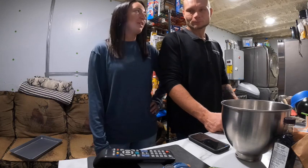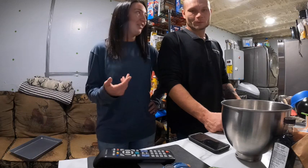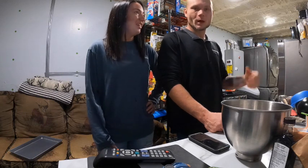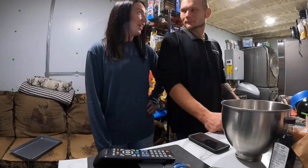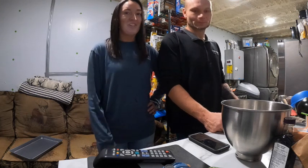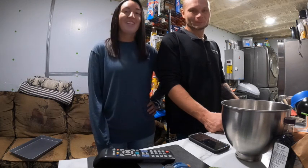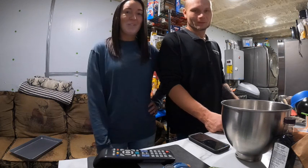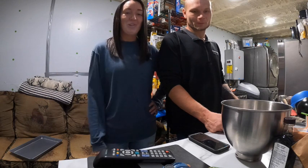We're starting to get dripping ceilings where it's cold now here, and so it's condensating and dripping down through the spray foam. Something we didn't anticipate. Got to worry about water lines freezing. That's not been fun, so we're constantly running water, trying to keep everything going. We're so ready to be in the new house, so it feels like we're beating a dead horse, but that's what it feels like in real life, so that's what we're going to keep showing you guys.